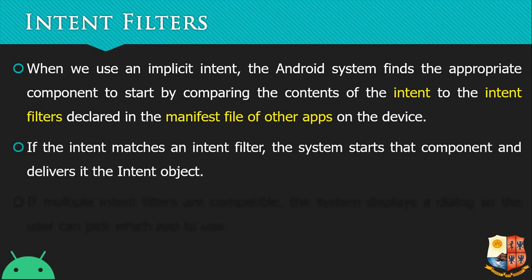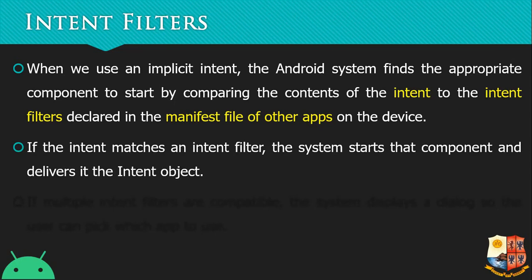Now let's say that I have only Chrome in my phone. Okay, then no questions asked, directly it opens in Chrome. Why? Because my intent matches that filter of the capacity of opening a URL. I'll directly open Chrome and start working. But after installing Chrome, I've installed Opera, okay, or UC Browser or whatever it is.